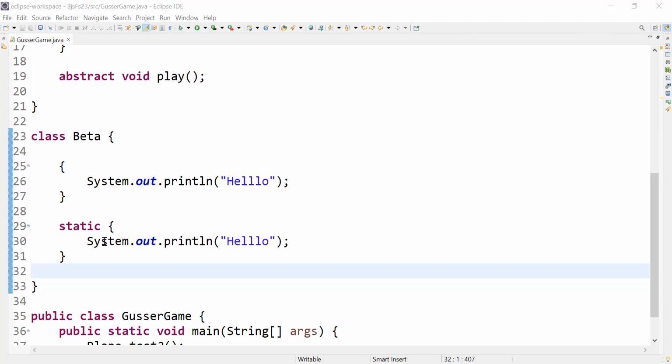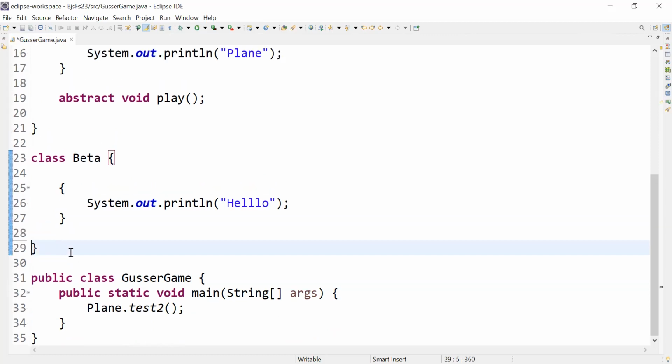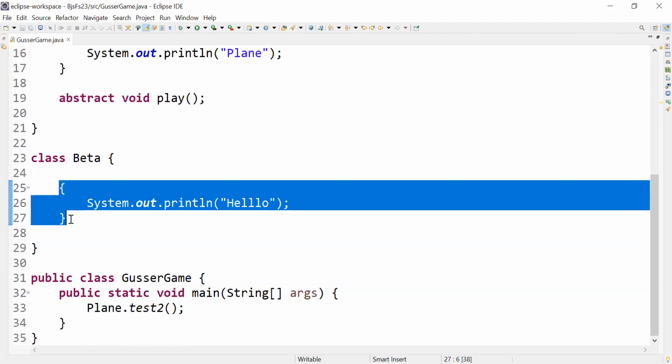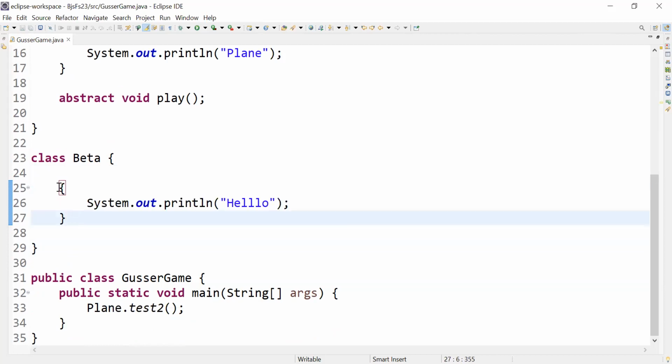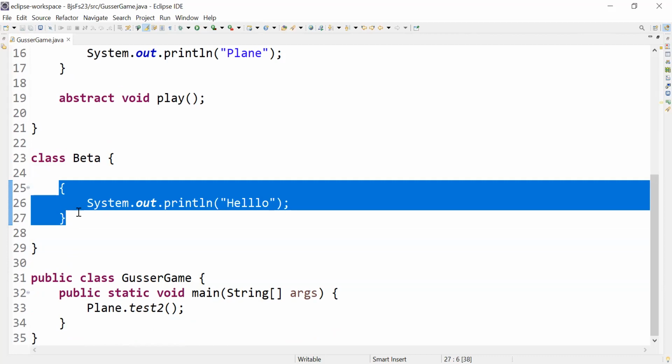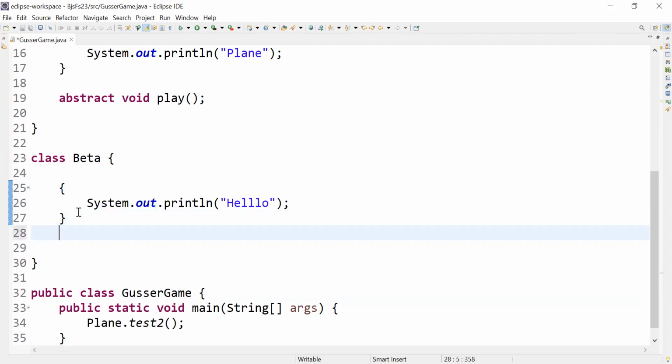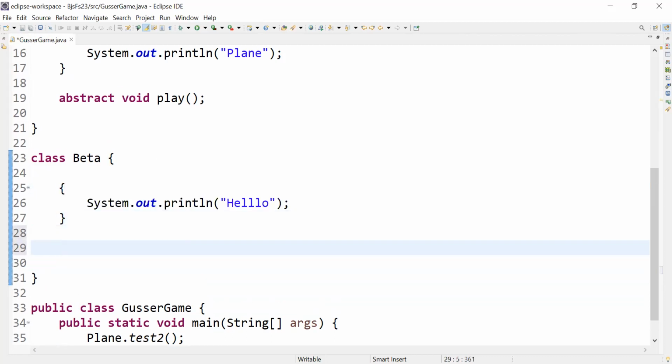Okay, let's come back to the static instance block first. Now, when is the instance block going to execute, or who is going to execute it? How do we execute this one? Because till now, to call any method, we had a name. But this is just a block which doesn't have a name. Now, when is this instance block going to execute? You listen to me very carefully.